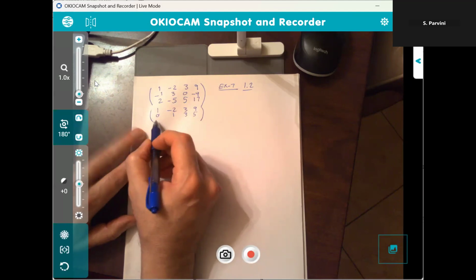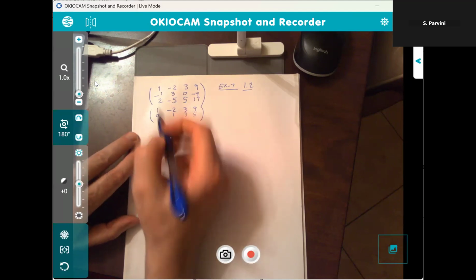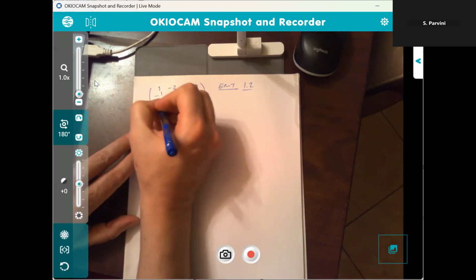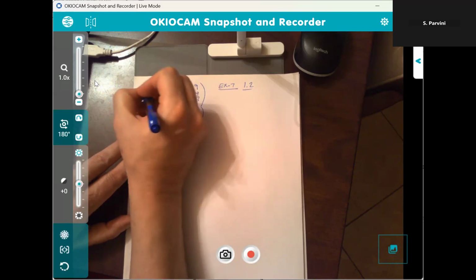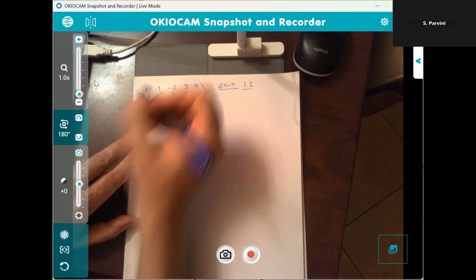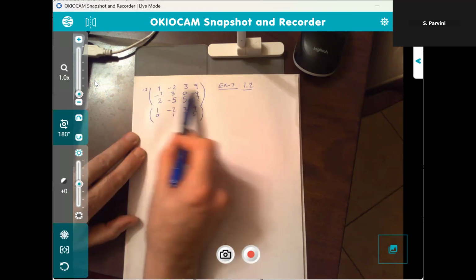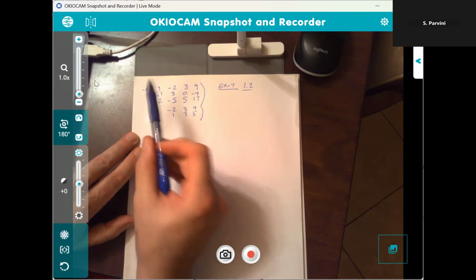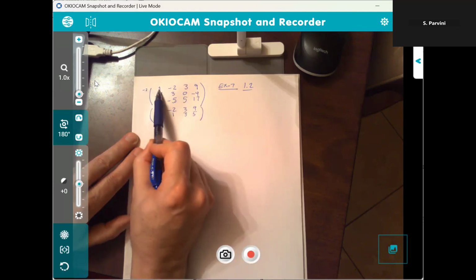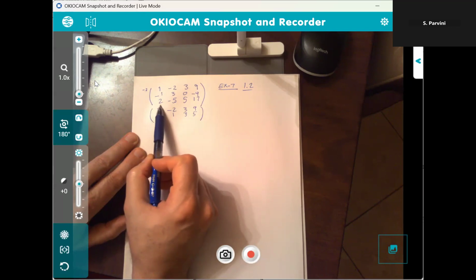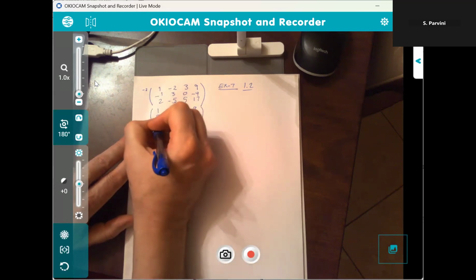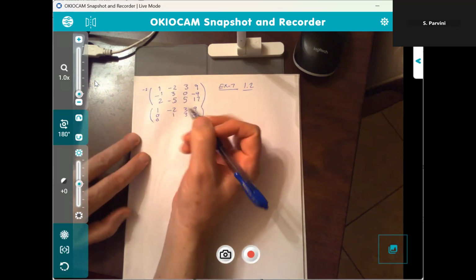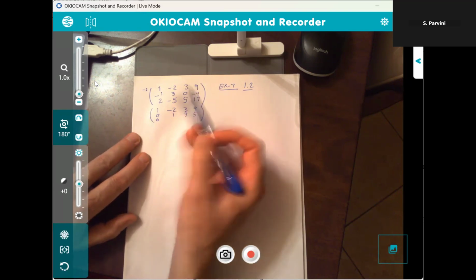Now I need to get a 0 below that one. So how are we going to do that? Right now there is a 2 in that spot. So let's multiply the first row by -2. This first row by -2 added to the third row. So it goes -2 times 1, and then I'm adding it to the third row, replacing it. That's rule number 3 of elementary row operation we are doing.